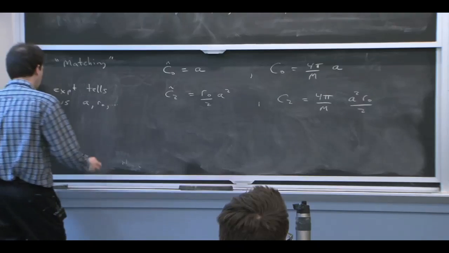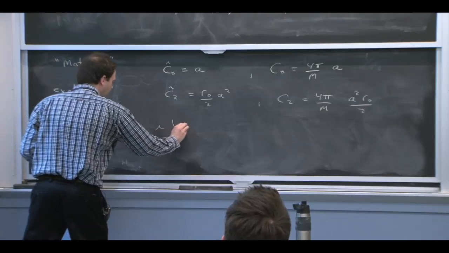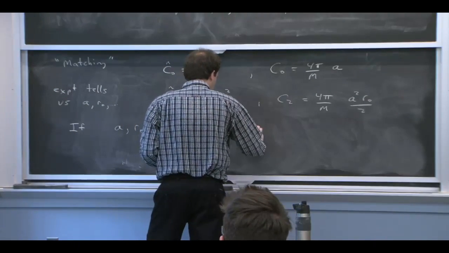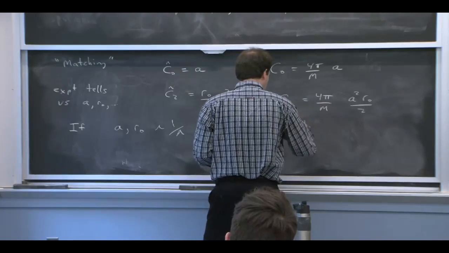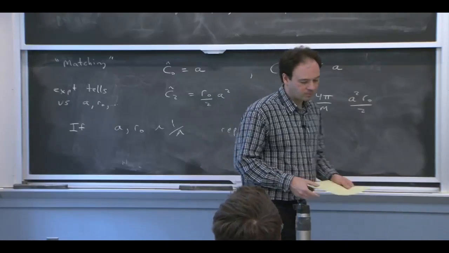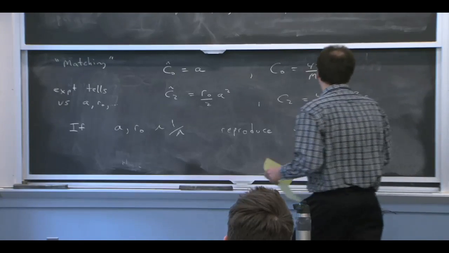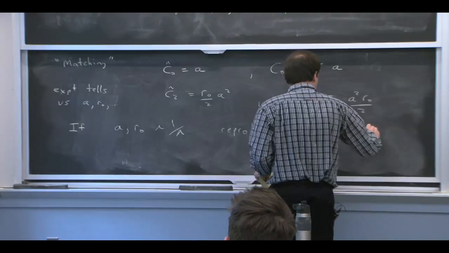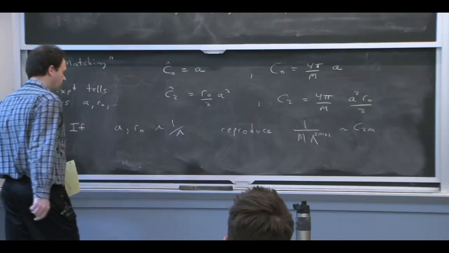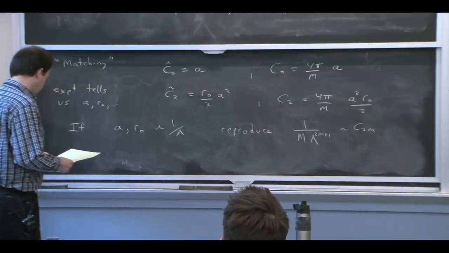using this theory. Now, if you think about the power counting, then if A and R0 are of order 1 over lambda, that's the natural thing you'd expect, then you reproduce what we expect. It's 2m plus 1. Okay, so if all the constants are scaling like whatever their dimensions are, in this case they're both dimension -1 in momentum units, then you would reproduce exactly this power counting that we said. Okay, so everything would be nice.